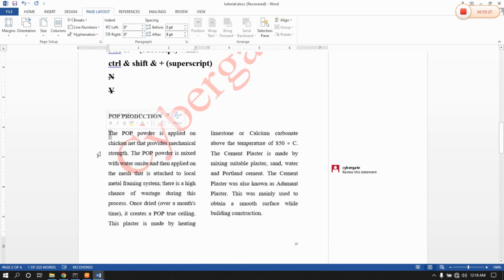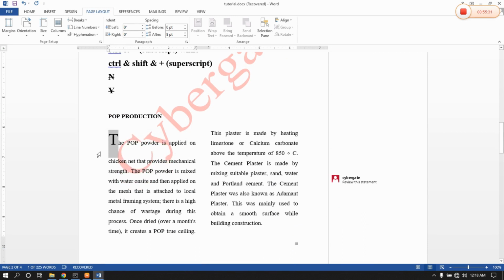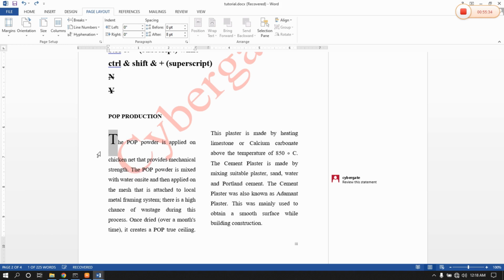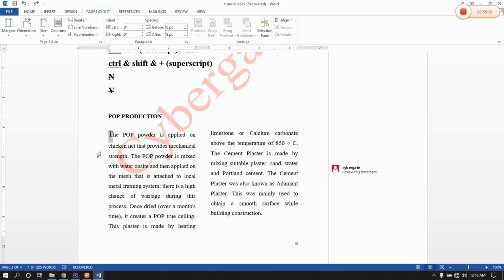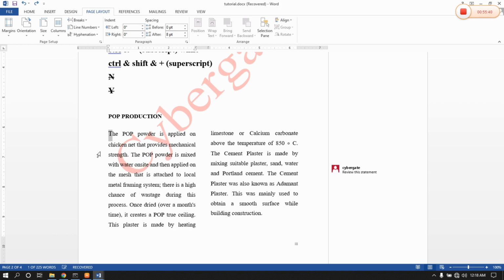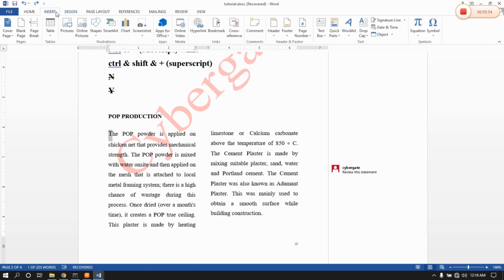We also have drop cap, which you can use to make this one. Of course, with what I've shown you, you could try increasing the size of this letter, but it doesn't work like that. If you increase the size, it alters the line. What you could do is use drop cap, which I'm trying to remember where it is. I think it should be in design. It's written drop cap. Look at the drop cap on insert. So I'm going to drop this.